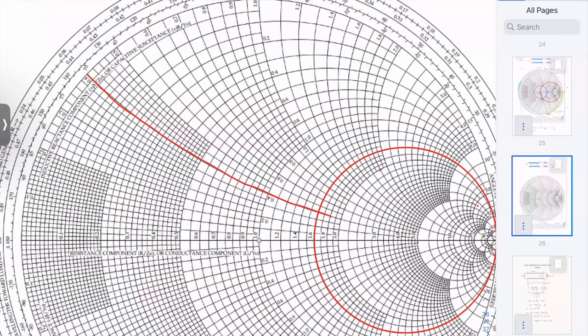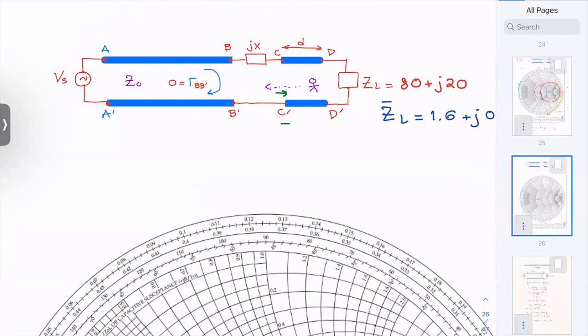Okay, so it intersects my resistive circle at this point. Therefore, the load that I have is right there at the intersection of the two, is this one. You remember what I said? After you find the load, get rid of your circles, because then they're going to make things complicated. Okay. That's the load. What do we do next? We have to move on the transmission line, you remember? We have to move from the load towards the generator.